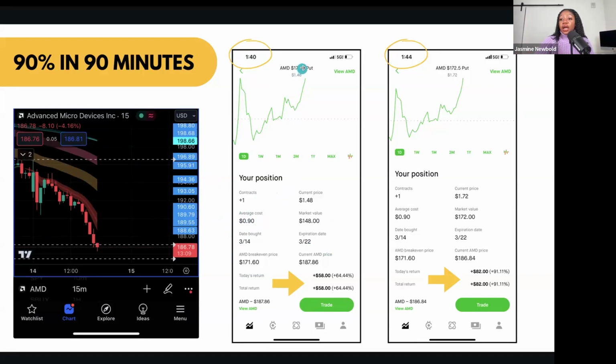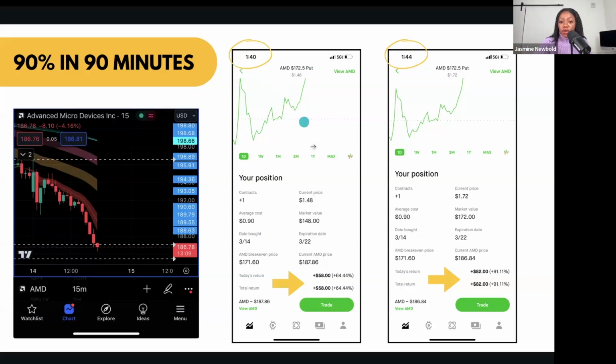The contract started going up because I got a put. Even though the stock is going down, my contract's going up because I got a put. With a put contract, you make money when the stock is going down. You're technically betting against the stock. And because it's going in your favor, you're making money on it. Your contract is becoming worth more.